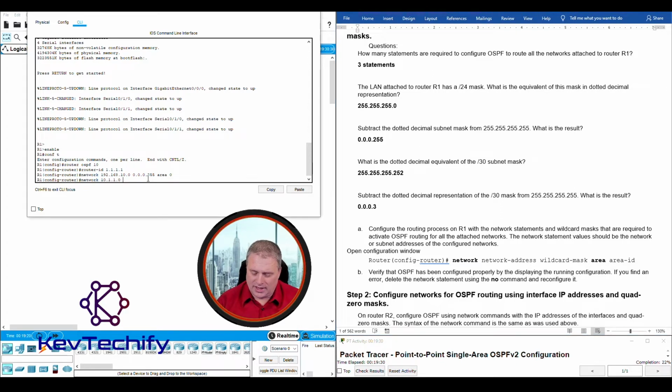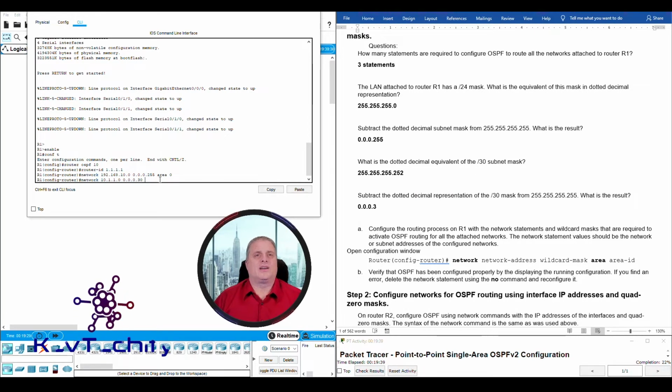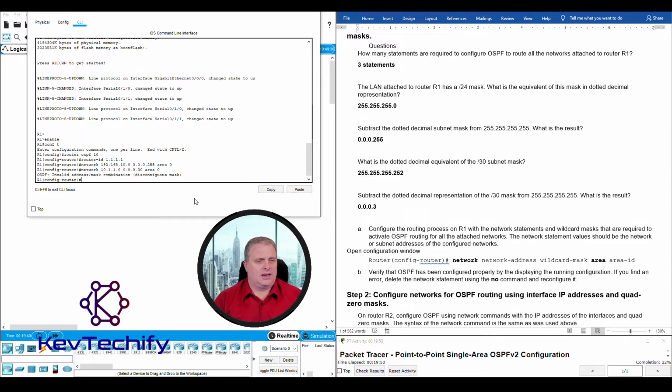We can go ahead and enter that in. And then the last part here is what area is that interface going to belong to? Once again, we're doing a single area OSPF, so it's area space 0. Invalid. Oh, look at that.